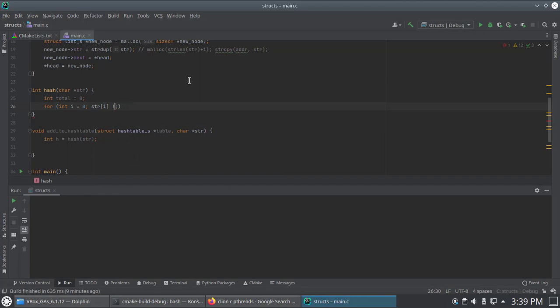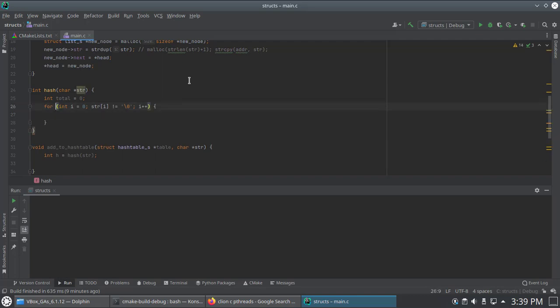Now we can write that as simply this, right? Because if that is 0, it will be false, otherwise it will be true. So we can just do that. So again, this is the same as that. Okay, so I'll leave it like this, just so that it's very clear.